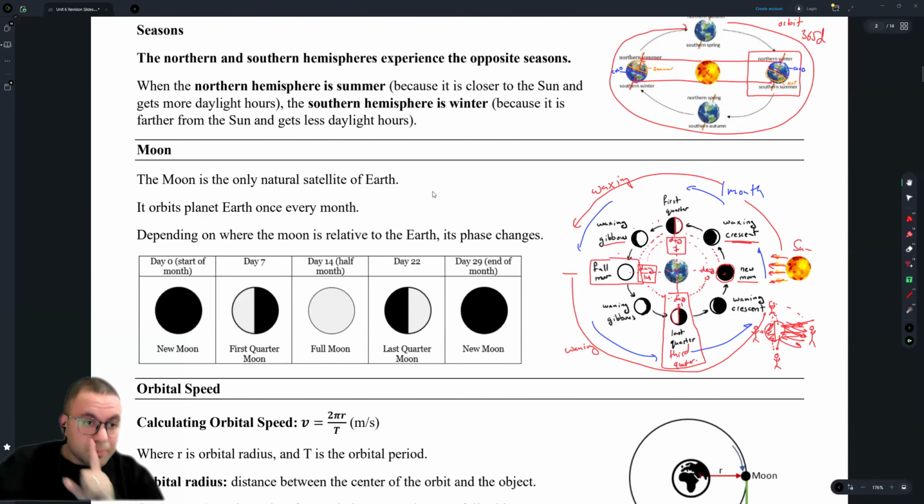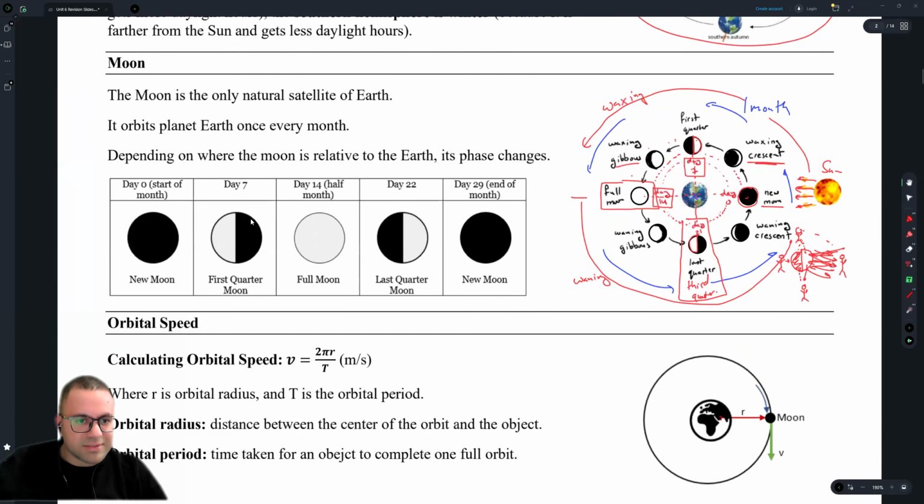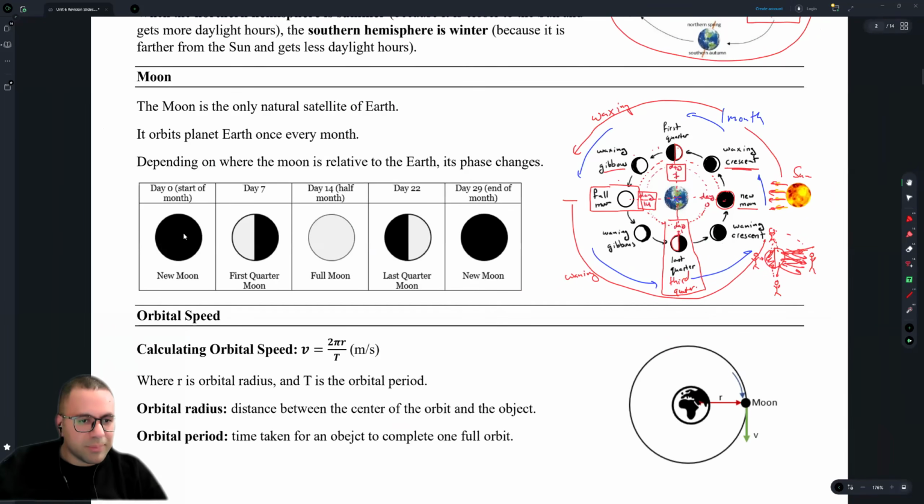What you need to remember, primarily at least, are the main phases. Like, when does a new moon happen? What's the first quarter? What's the full moon? What's the third quarter? What's the new moon? And so on. I'll be honest with you guys, the whole gibbous, crescent, waxing and waning has not shown up in questions yet, so it might not be important. But we'll talk about them just in case.